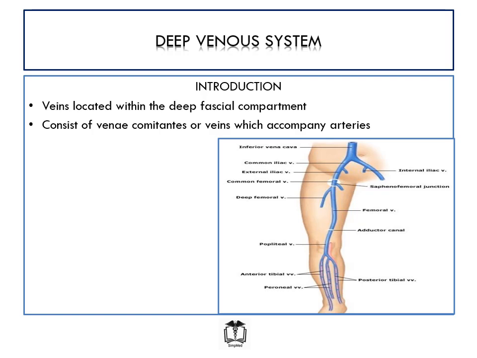Let's talk about the deep venous system. The deep venous system consists of veins found in a deep fascial compartment of the lower limb. They tend to be accompanied by their corresponding artery, and they share a unique name with the artery. So when we talk about the femoral artery, the anterior and posterior tibial arteries, and the popliteal artery as well, each of these arteries tend to have corresponding veins, and these are the deep veins of the lower limb. It's a picture of the deep venous system of the lower limb.